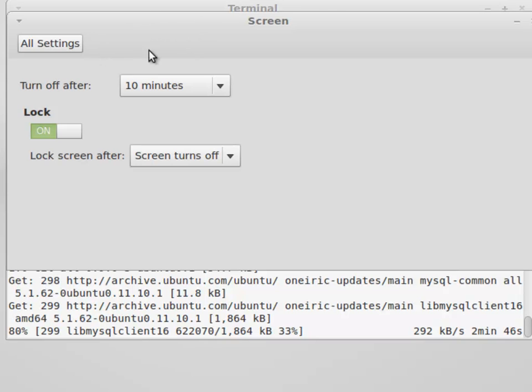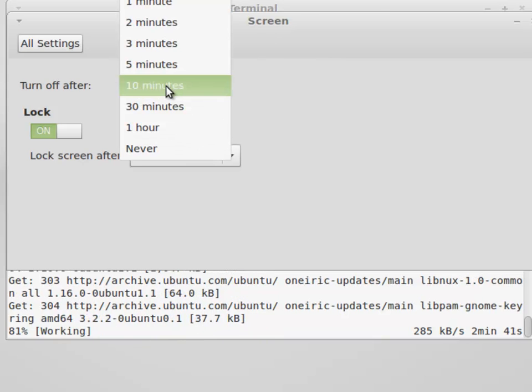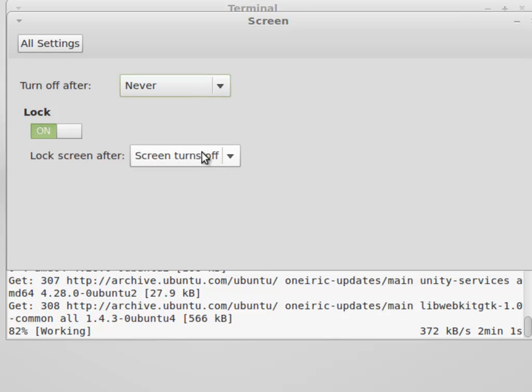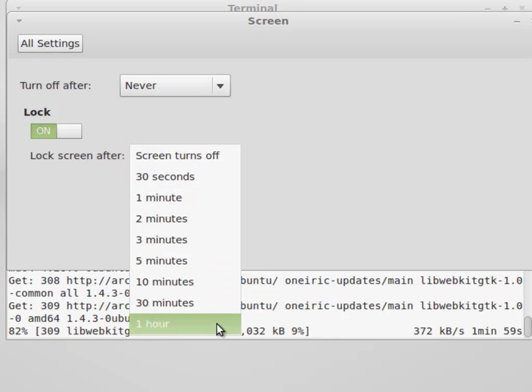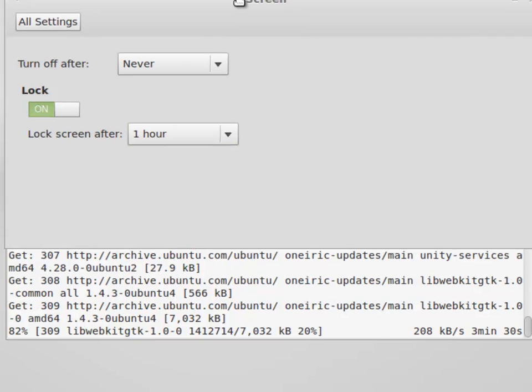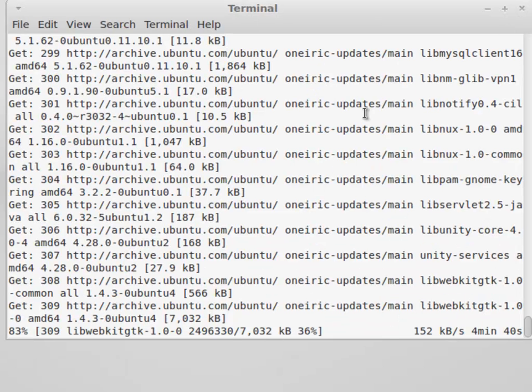And it might look different if you're using a Mint 11 or a Mint 13, but this is what it looks like in Mint 12. Turn off after never. Lock screen turns off. We'll set that to an hour, and then we can go back and get out of there, and now we shouldn't be interrupted by that screensaver.